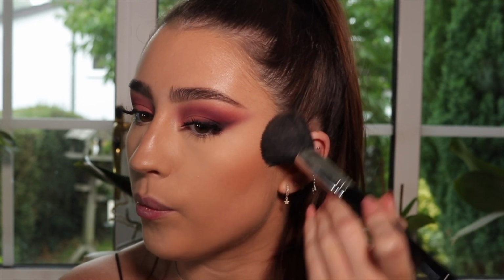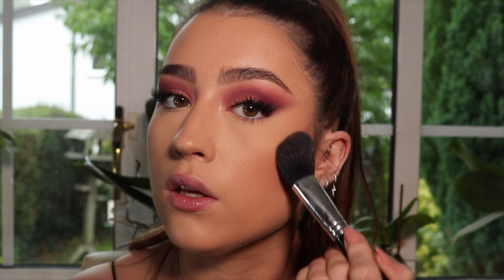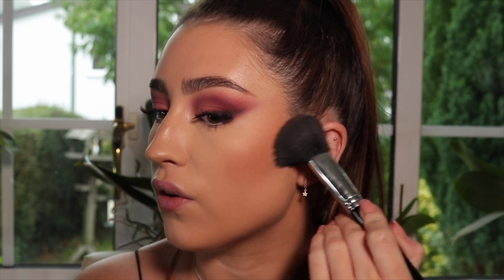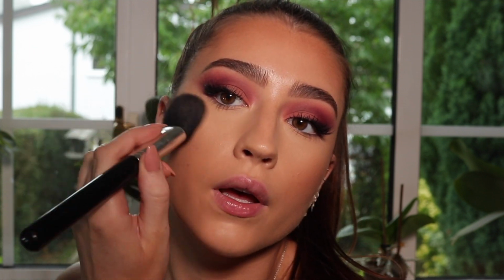I don't really contour my cheeks recently. I haven't really contoured for a long time, but I just use bronzer to add a little bit more shape and colour back into my skin. And this particular bronzer is a really nice warm shade. I do mostly only use it when I've got fake tan on, just because it is slightly dark for me if I don't have tan, but when I have fake tan on, it's absolutely perfect. I really like it. I'm also just gonna warm up my forehead.